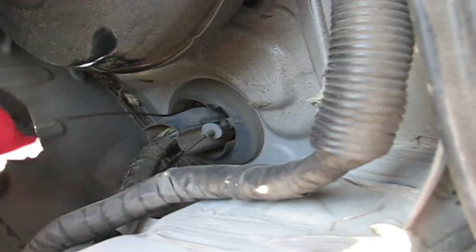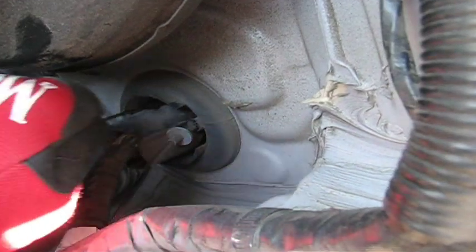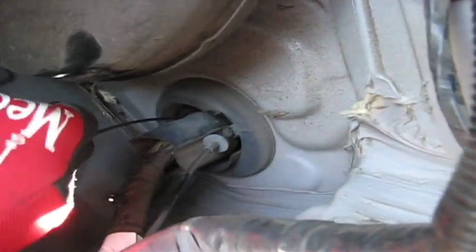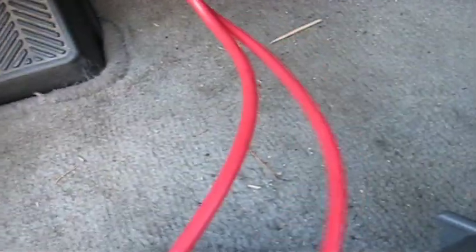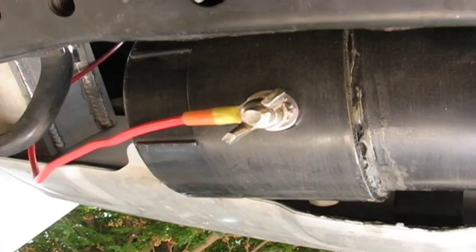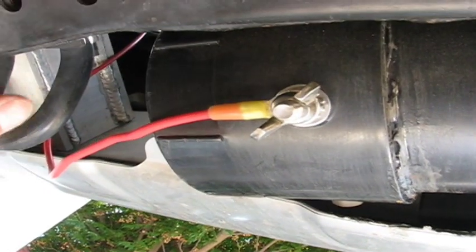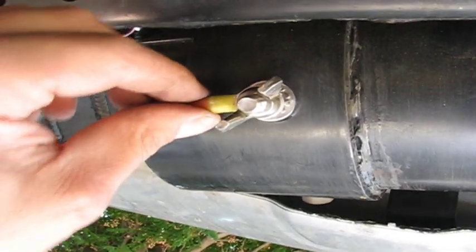One of the hardest parts of the electrical is going through the firewall. I got a coat hanger that I shoved through the grommet right here — it comes out under the dash. Then I hooked it to two lines of the 10-gauge wire and used electrical tape to make it nice and slick so I could pull it back through. I just pulled my wires through and crimped on one of those eyelet deals to my wing nut.